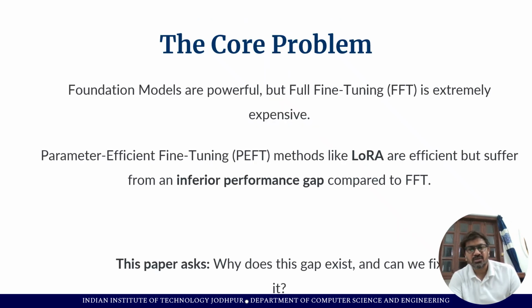We all know that foundation models are incredibly powerful. However, training them from scratch or even full fine-tuning them, what we call FFT, is extremely expensive. It requires a massive amount of computation and memory. To solve this, a family of methods called PEFT, or parameter efficient fine-tuning, was developed. The most popular of these is LoRA. LoRA is very efficient, but it has a well-known weakness. Its performance is almost always inferior to full fine-tuning. This paper investigates why this performance gap exists and proposes a new solution, LoRA-Pro, to fix it.